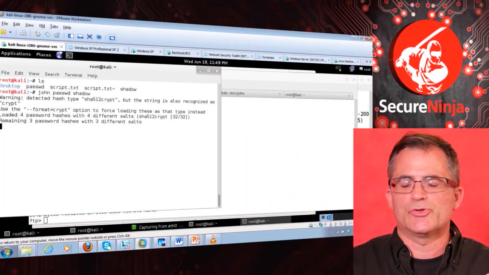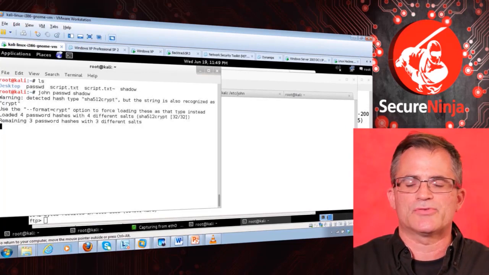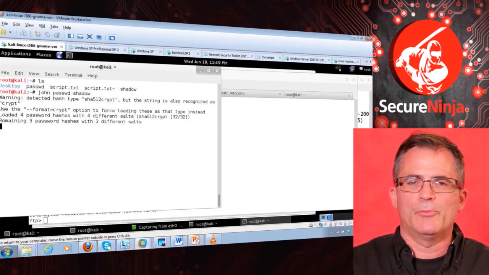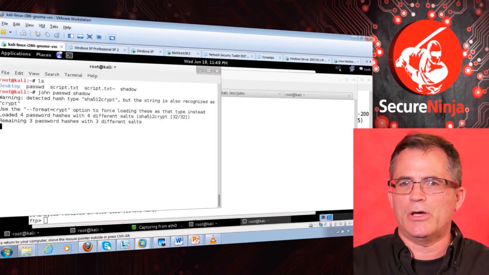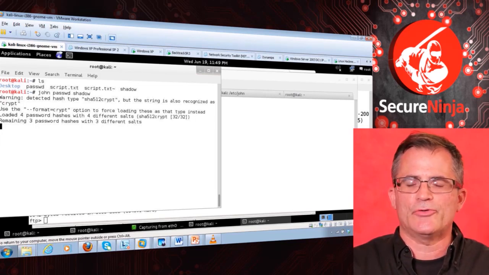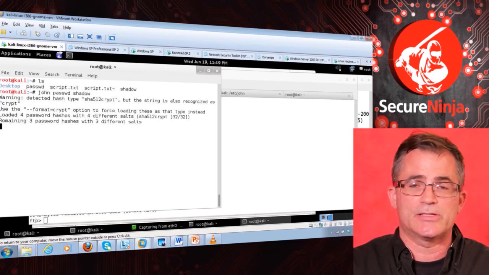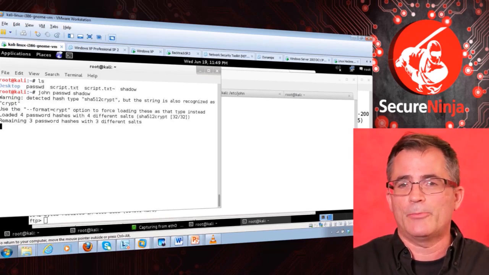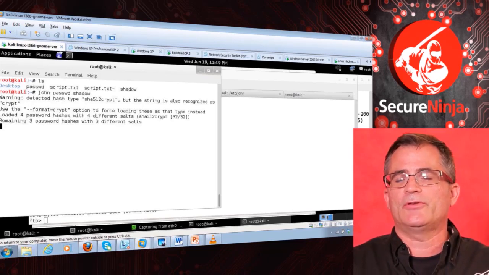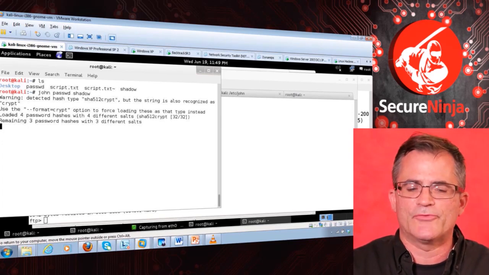We could also use useradd to add users and stuff like that. So there's a lot of different things we can do once we have this box. Remember, the shell we have is only a limited shell. So a lot of times when we attack a service, if it gives us a limited shell, in this case it's chrooted, in a chrooted environment, we have a limited shell. So we have to do other things to try to get information from the box.